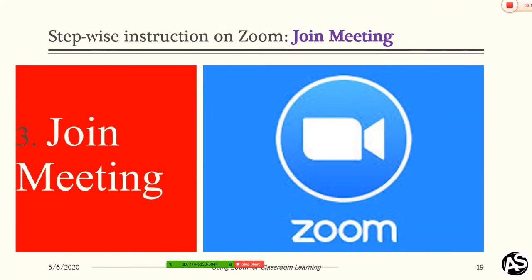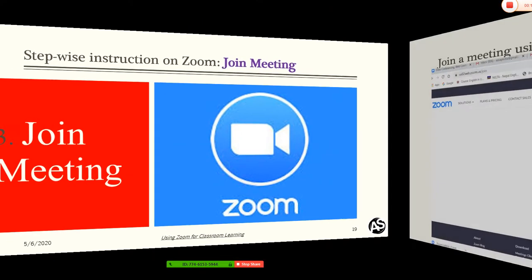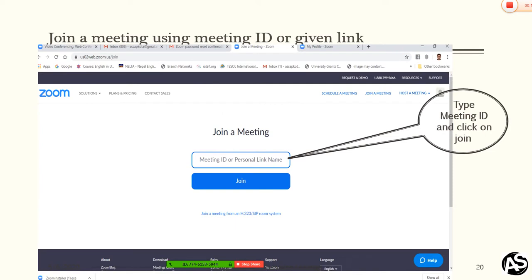So let's go to how to join a meeting. Third is how to join a meeting. When we talk about joining a meeting in Zoom, the options go like this. You just click on your Zoom icon that has already been installed in your computer or your mobile phone, and here you click on join a meeting. You might be given a meeting ID by some virtual conference people, a training, a workshop, or schools or colleges. You just type the meeting ID and click on join.